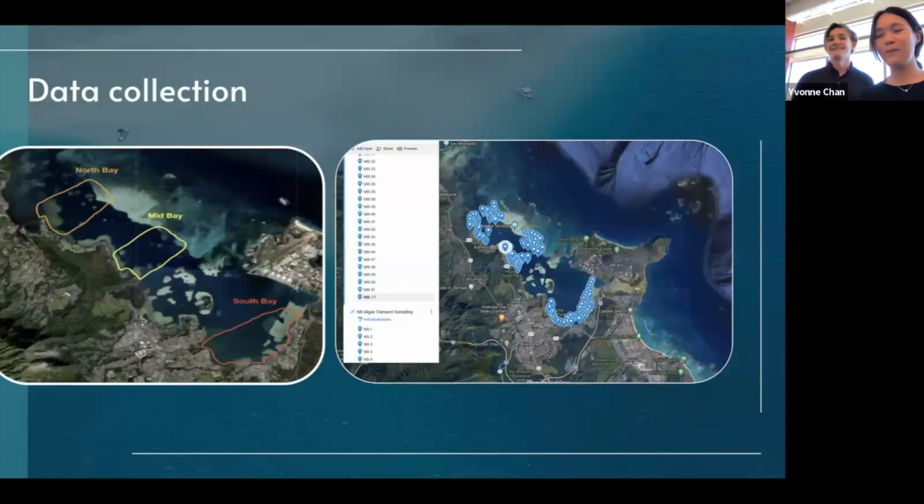So then we switched our project over more to look at the algae side of things. So we gathered data from the North Bay, Mid Bay, and South Bay. So we kayaked out, and as you can see on the right-hand side, these are all the individual transect locations that we went to, the majority of them. They were 200 meters apart, and we kayaked out and placed 25-meter transect lines 10 meters apart from each other. And then at random points along each line, we took a picture with a photo quadrant, which we will talk more about.